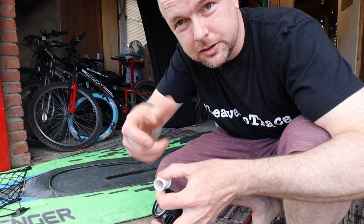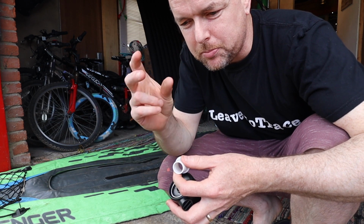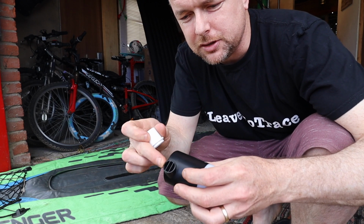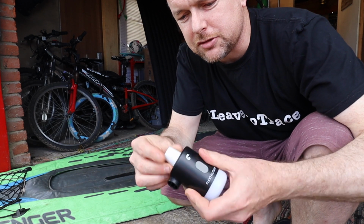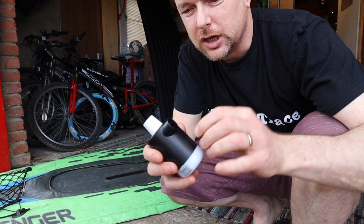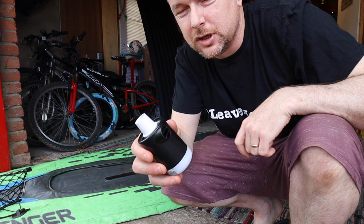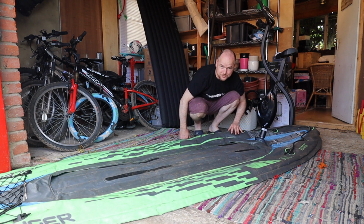With this kayak, you undo the double valve to deflate it, so it's a slightly bigger hole, so there's another nozzle. And for the deflation, when you inflate, you put them on the side here. For deflation, you just reverse it, put it on the bottom, and it pushes air out of here, so it'll suck it out of this one. That's very cool.